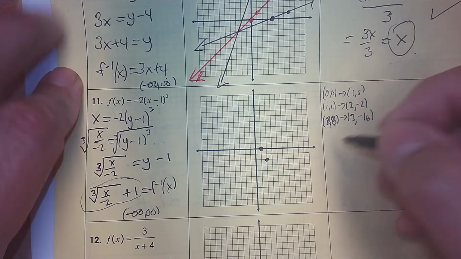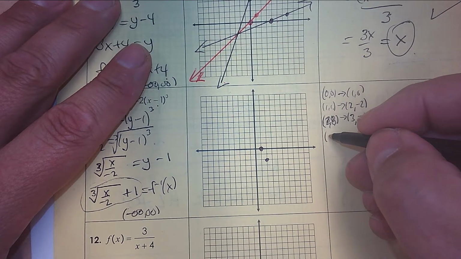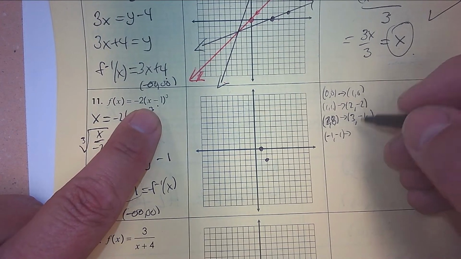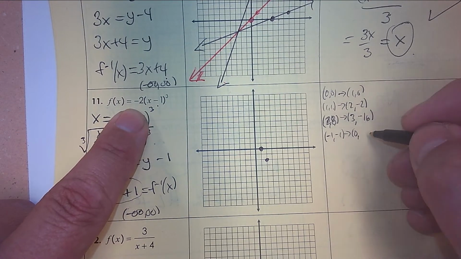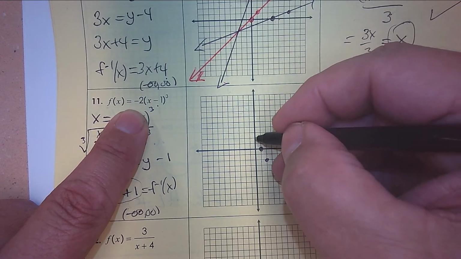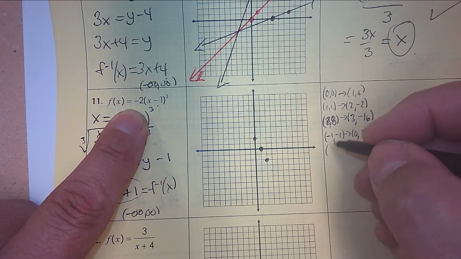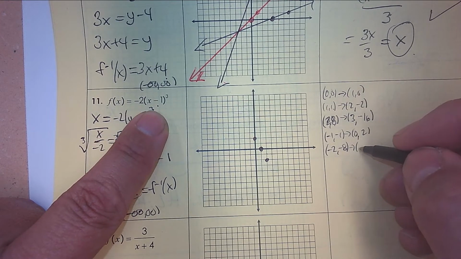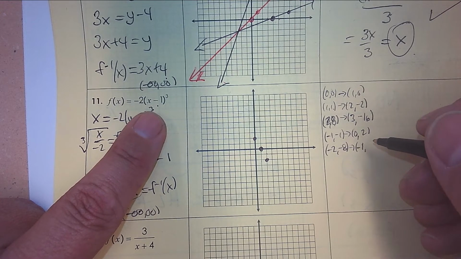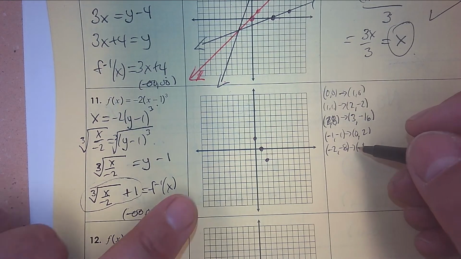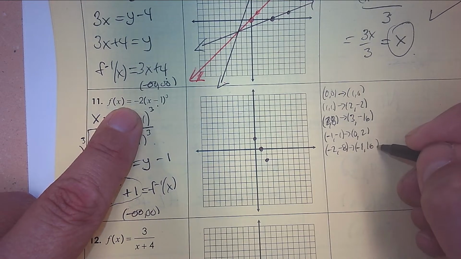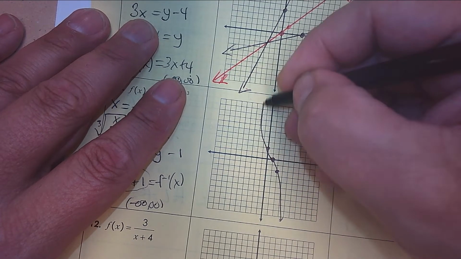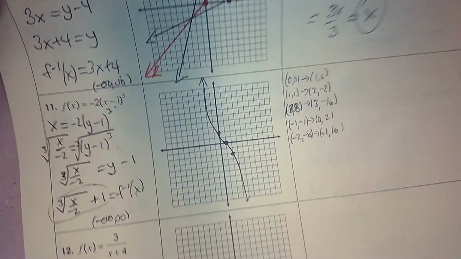How about the other way? What would happen if I had negative 1 and negative 1? Add 1, that's 0. And then negative times a negative makes it 2. So 0 and 2. The last one is going to be negative 2 and negative 8. So if you add 1, that's negative 1. And again, this will be way off my graph. A negative 8 times negative 2 would be 16. So you can get a sense of the picture of this cube root, or cube function, I mean.